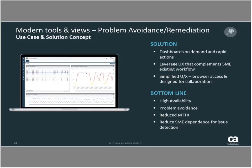That was being introduced with our Mainframe Team Center management console. Allows you to create dashboards on demand, allows you to do actions, presents data in a graphical representation, but also presents data in a column and row format, very familiar to allow familiarity with some of the subject matter experts who are used to looking at data like that in a green screen type environment.